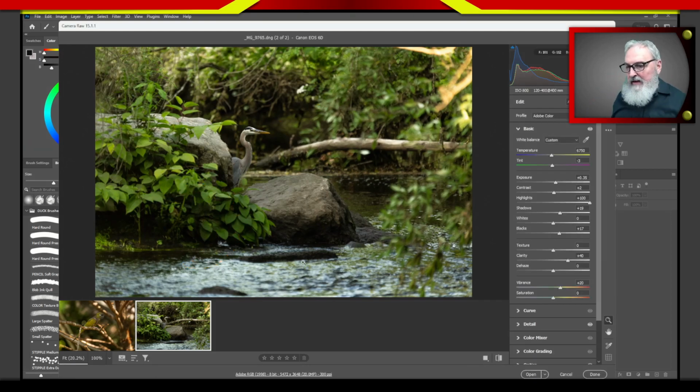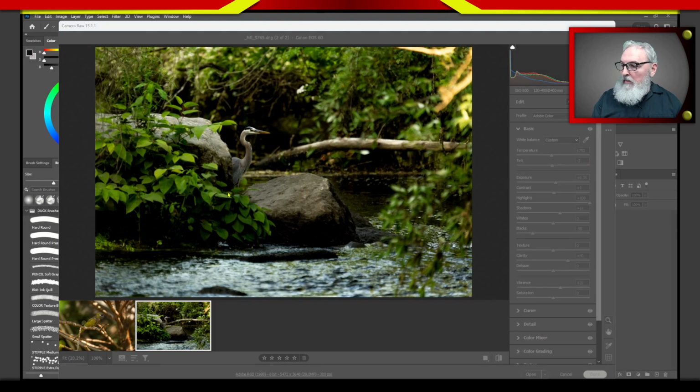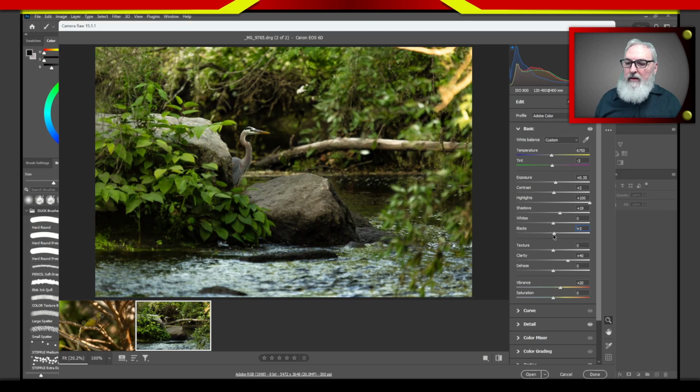Now, obviously, I can't do that here because if I manipulate my black point here to bring this down, I'm also bringing this down. Follow? So I cannot do anything with this slider here. I will have to take care of it as a local adjustment when I open it up.